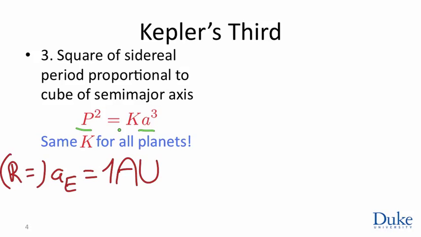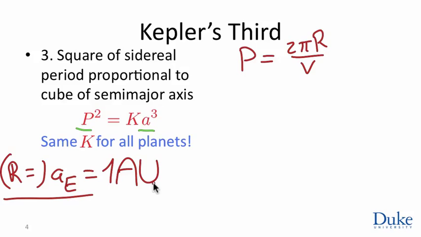So remember that we can write the period of a planet's orbit. The sidereal period can be related to, let me imagine that we're only doing circular orbits, so R and A are the same thing, and I'll call A R. And so I can relate the period to the radius of the orbit and the speed, which I'll assume uniform because it's a circle, with which the planet orbits the sun. So the period is simply the circumference of the orbit, 2 pi r, divided by the speed with which the planet moves. So this is my expression for the period, and A is simply r in this case.